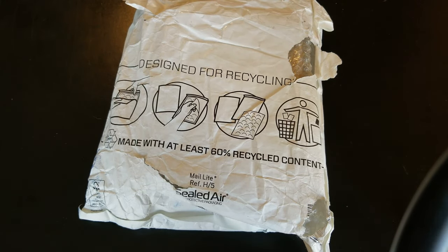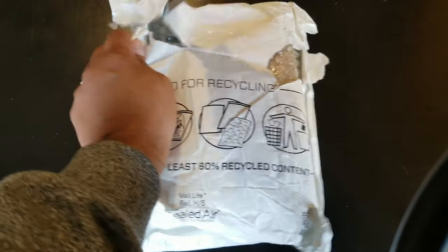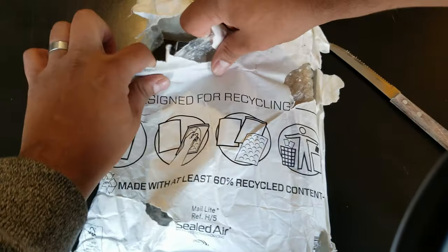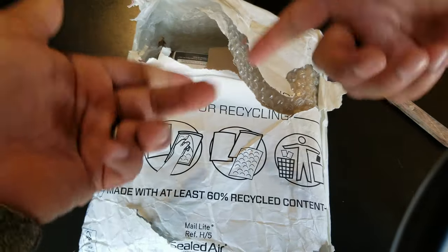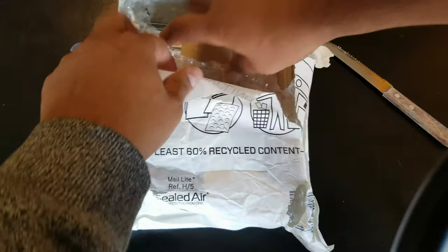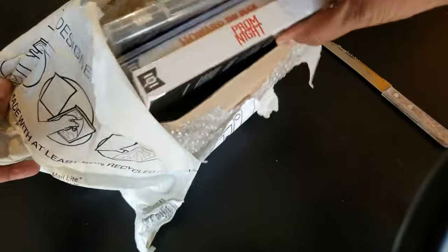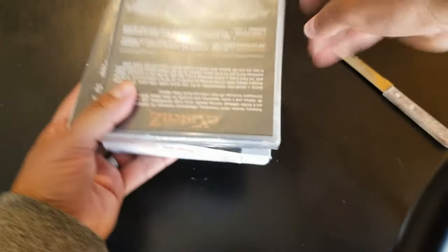Today we are going to have some mail call unboxing, so let's get to it. This was sent from the UK and I'm curious to see how it is. As you can see, it was just in a bubble mailer, so that was kind of crappy, but hopefully everything is in good condition in here. So what do we have?